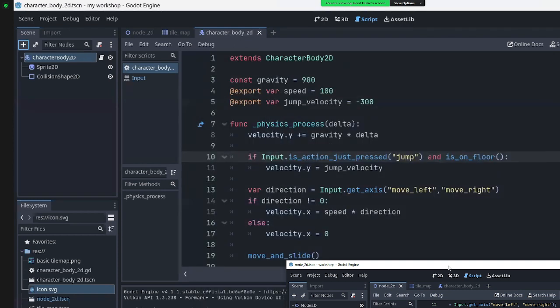Hypothetically, you could also just simply flip the Node2D. However, you can imagine that would have consequences on the physics because you would have to make every other variable negative. You could also do it that way, but you could do that. You could do it. You just have to do some research.